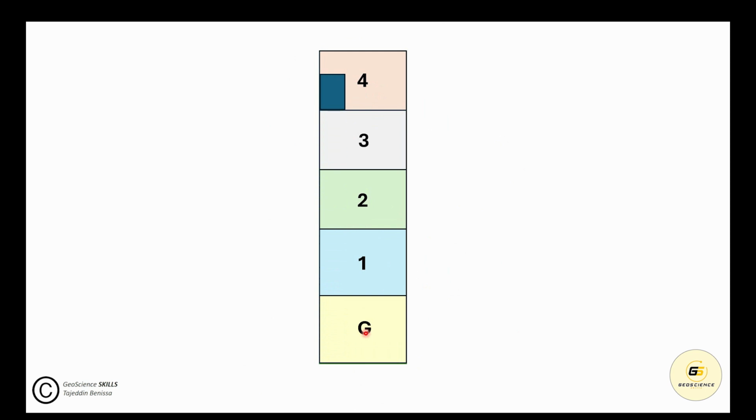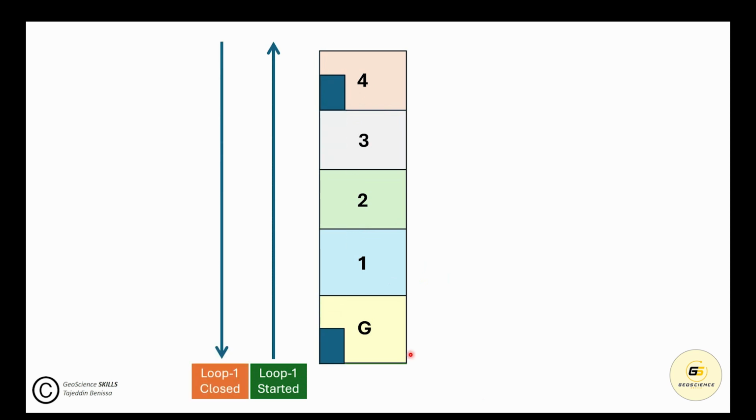So when they start going from the ground level up to the top, they start the first loop. And when they reach the top, they go back down again to finish or end the loop. Then they go up again and come back again in another loop, and so on. So they start from the ground level, the loop is open. When they go back to the ground level, they end or close the loop.